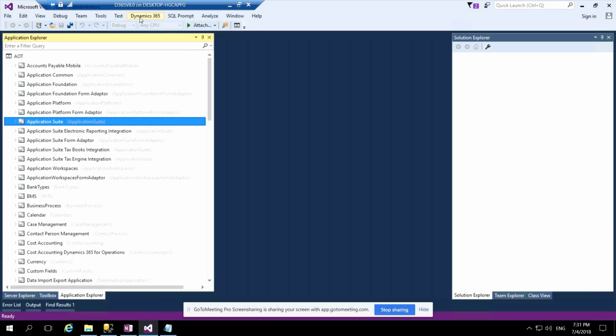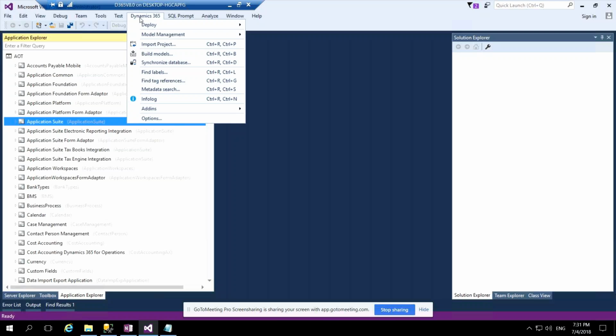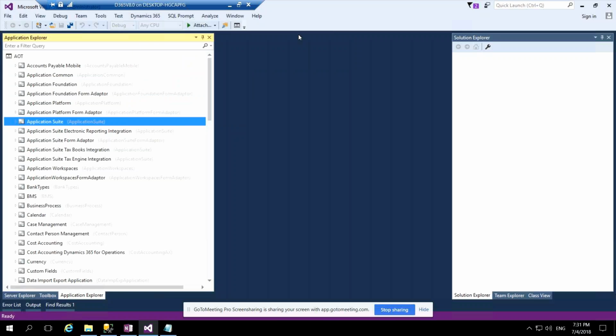Right, so let's go back. We'll see how to create a model, and still if you have any queries, you can extend the discussion, always remember. Now let's go back. We want to go into Dynamics 365 and model management and create a model. That's it, very simple. And you want to understand a few parameters. Whenever you create a model, we'll see what are the things it will do. Click on create model.